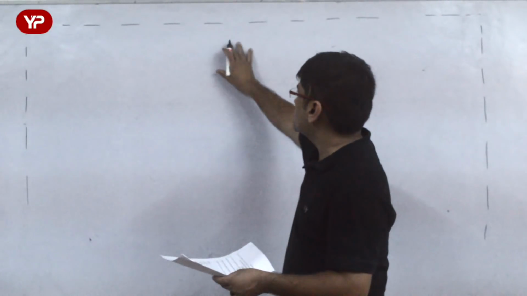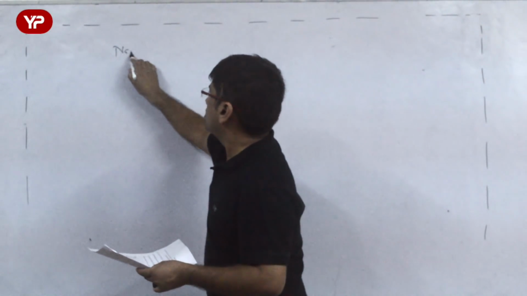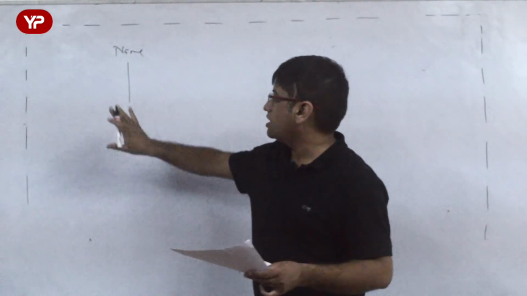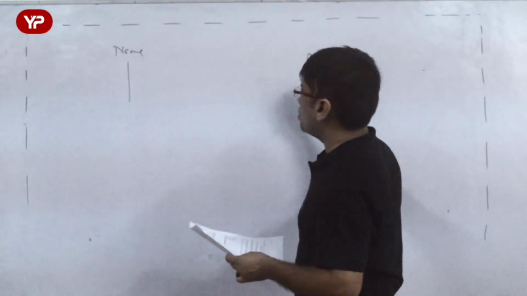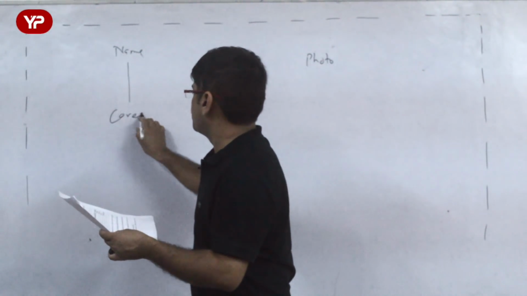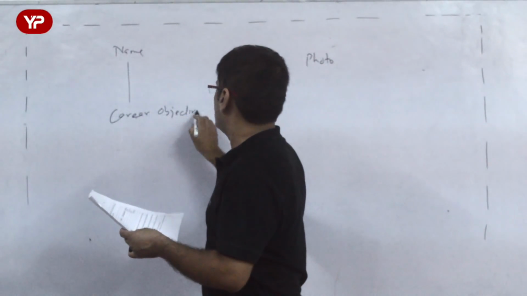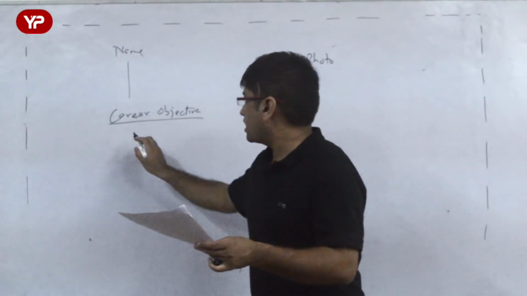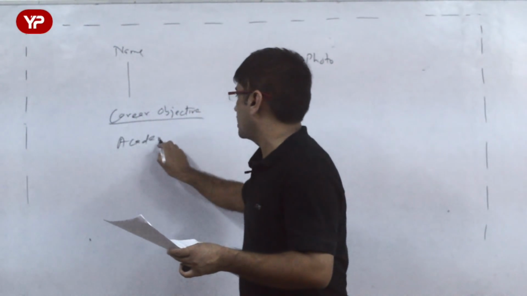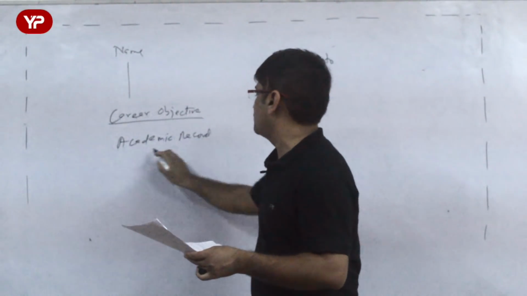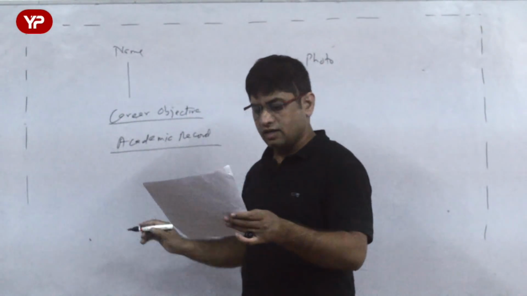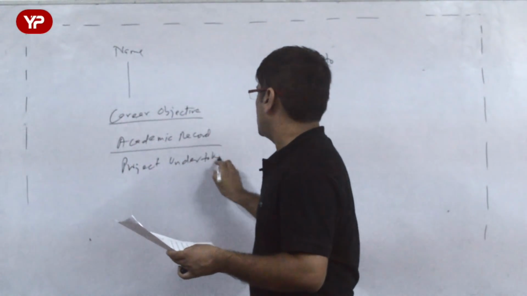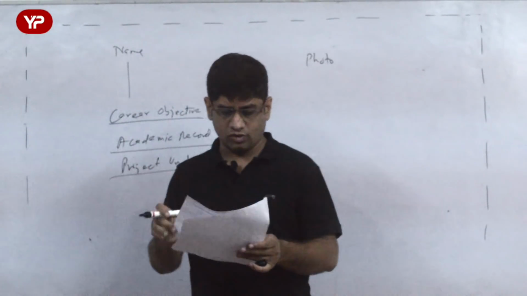So let me tell you now how you have to make it. First, your name and your details, your qualification, your email ID, your phone number, everything is here. Your photograph on the right side. Then comes career objective. Career objective you can write. You can keep this entire thing in capital font also, you can do that. Then academic or scholastic record, in which you are giving your academic background, the detail we have covered. Then projects undertaken, the projects which you have done. 3 to 4 projects you can write. Beautifully you have to write that.